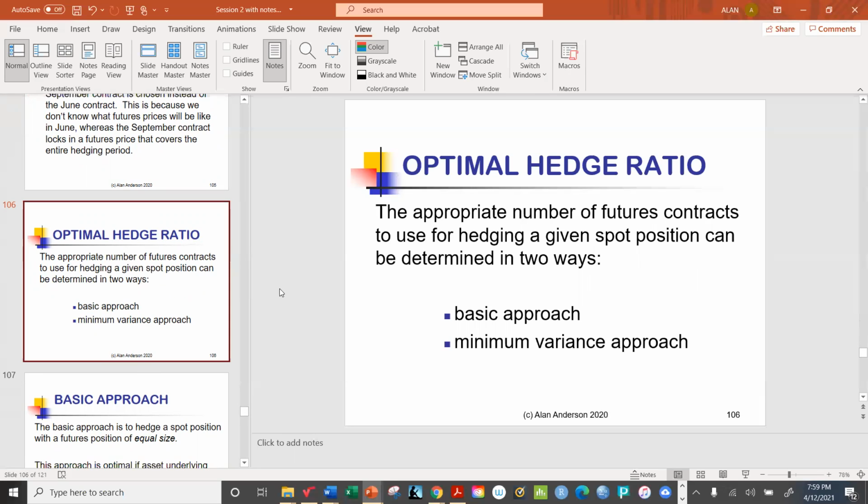All right, well, there's a couple of ways of going about this. Now, here we're going to assume, by the way, that we have a large enough position to hedge that we can actually take on a fractional number of contracts. Well, you'll see what I mean when we get there. So the two basic approaches to figuring out the optimal ratio of hedging contracts to the underlying asset, we can try the so-called basic approach, and we can try the minimum variance approach. Minimum variance, by the way, simply means we're trying to lower the variance or standard deviation as low as possible, but this one is much more complicated than the basic approach. So really, this comes down to how much information do you have, and do you have the knowledge to carry out the more sophisticated approach?